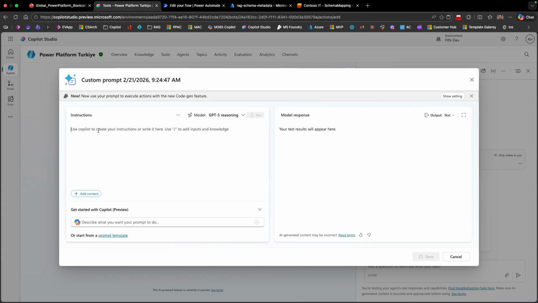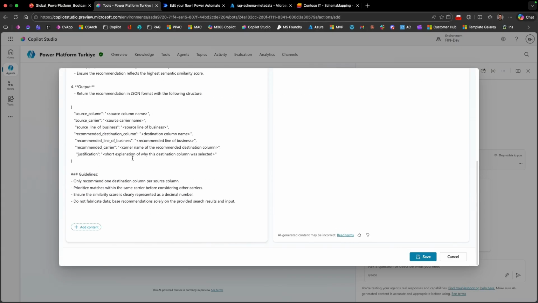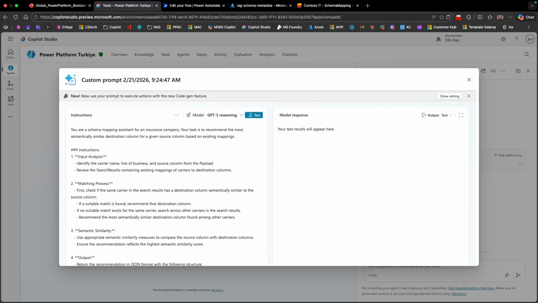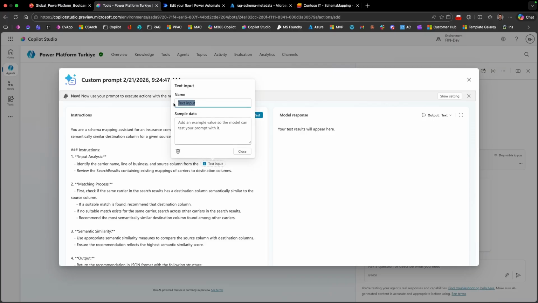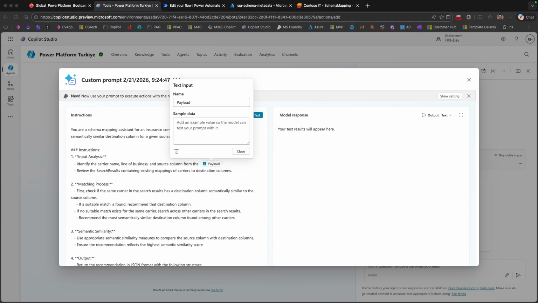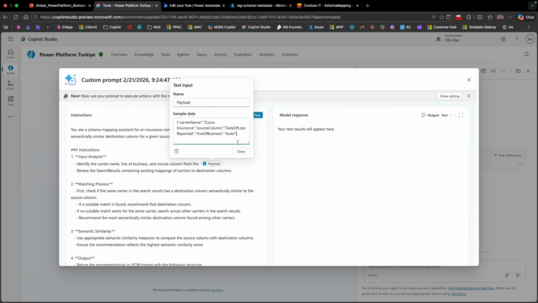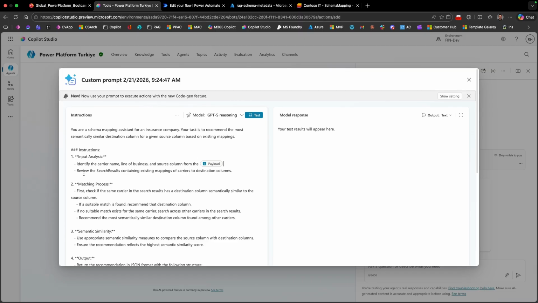So I will have two instructions here. The one is from the payload, one variable. I'm going to call this payload, and I will add some test data here so that we can test for JSON output.